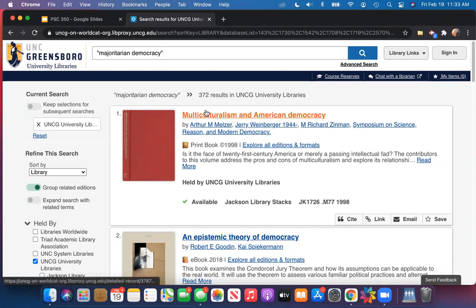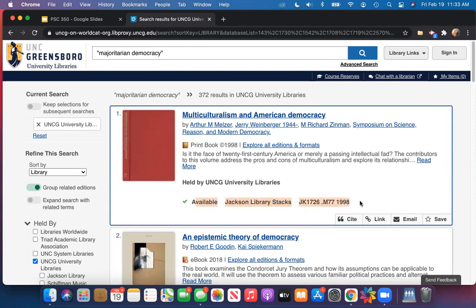You can see the title, the authors. You can also see this book is available. Jackson Library Stacks means it's in the library in the big white tower that you see if you've been on campus. And this is the call number. You would write down the call number. And we have charts in the elevators of the libraries that tell you which books are on which floors. I could get into the Library of Congress system, which is what we use to organize our books, but that would take a great deal of time.